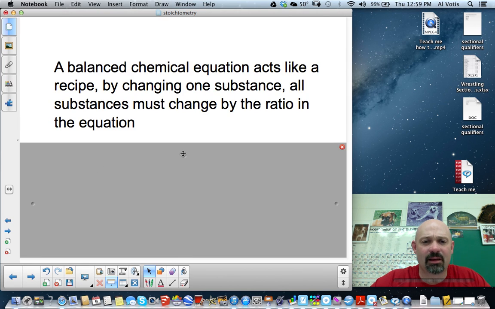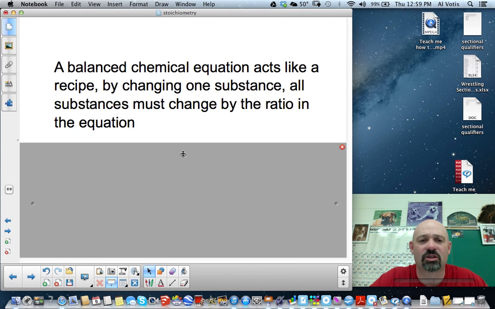So basically, you can think about a chemical reaction like a recipe, where you have a base recipe. Let's say it takes 2 eggs and 1 cup of flour to make 3 pancakes. What if I doubled my number of eggs? What if I had 4 eggs? How many pancakes could I make? I could make 6 pancakes right now, assuming I have enough flour. By changing the amount of things that I have, I change how much I can produce.